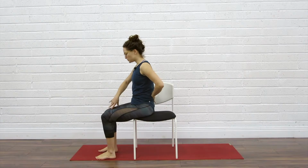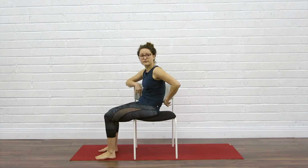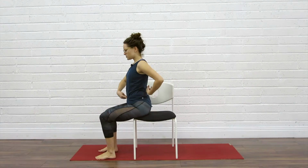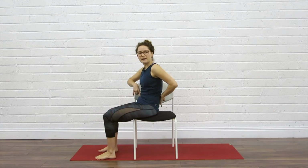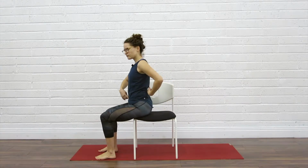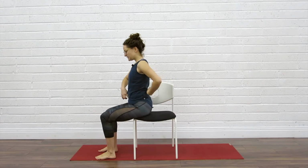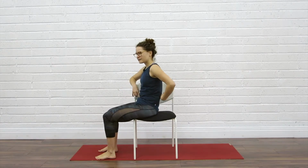So the first thing is really getting the low back moving. So start to arch your low back and then bend it. So you're rolling forward, you're arching, and then you're bending back, letting the hips move back again. So see how this goes, moving a few times forward and back, rolling from one to the other, taking a few pelvic tilts. And you might not be able to go really far in the beginning.